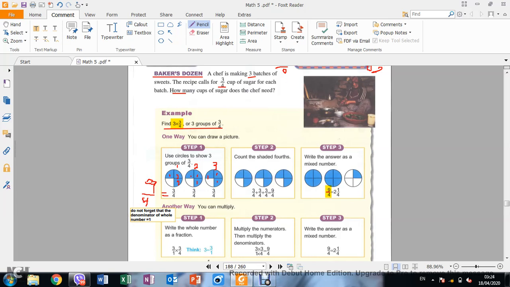Now I do it again. So 9/4, look: the numerator is the dividend, and the denominator is the divisor. 9/4, okay? So in 9, how many fourths do we have? 2. 2 times 4 is 8. We subtract it. 9 minus 8 is 1. Our remainder is 1, which is our numerator, and this is the whole number.